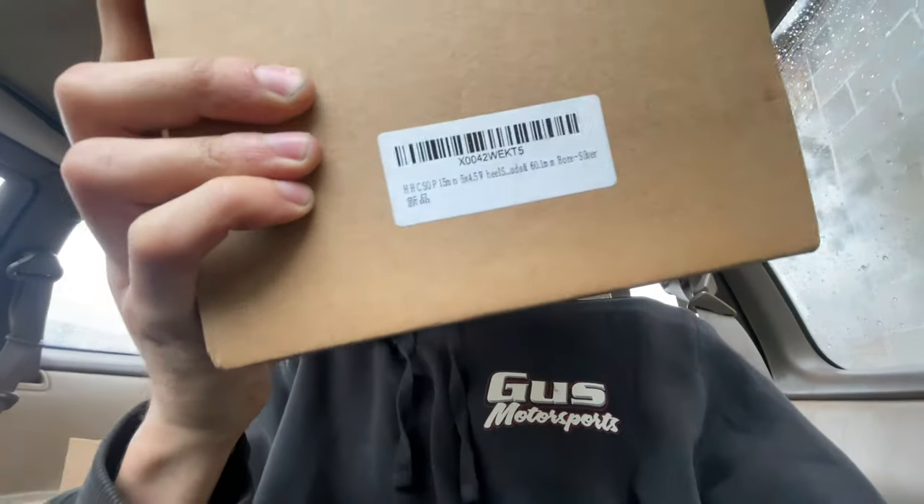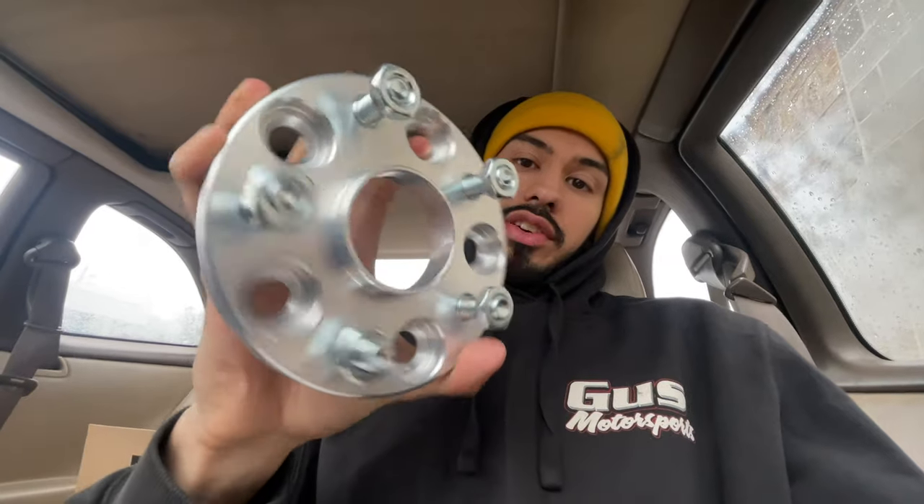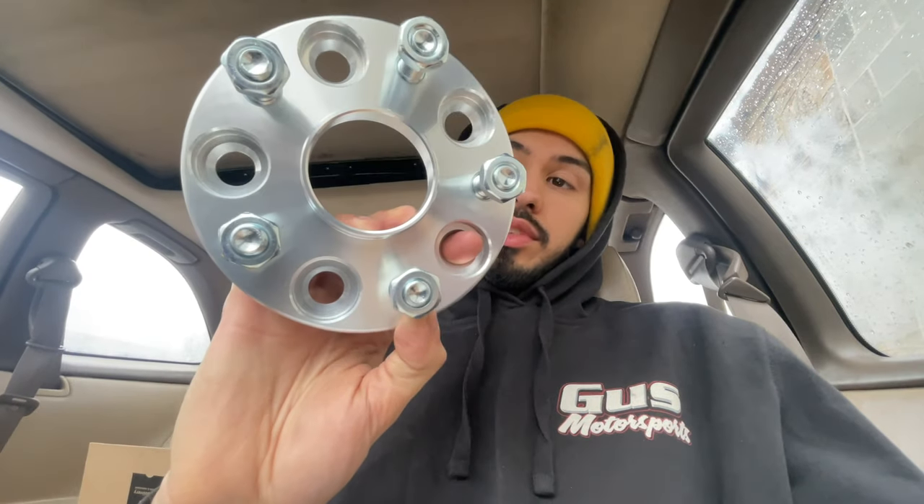I'm here at my shop now. Things just came in — these are the 15mm spacers right here. I got these ones because these are the proper way to do it. You take these, put them over the lug nuts on the actual studs, go to the lug studs on the car, thread lock them, and torque them down. From there you can put the wheel on these studs, and this bore is made for the Toyota one, so I'll put my ring over it and it'll fit my wheels.